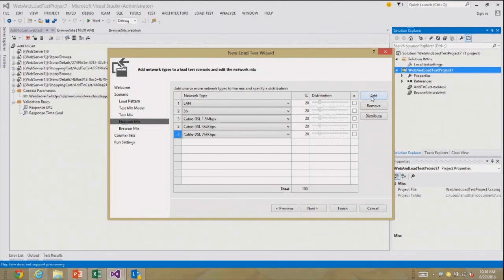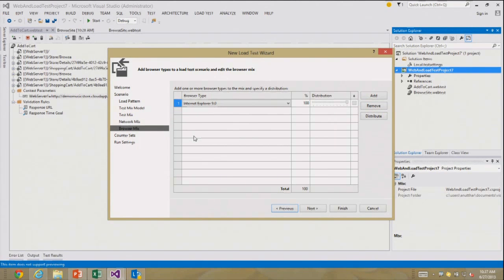So there are a bunch of different network types that you can add and create a similar distribution as the previous set of tests that I showed. This is going to actually kick in the network emulator that we have in load test, which is going to simulate either smaller, lower bandwidth networks or higher bandwidth networks based on what you think the distribution of your usage looks like. So I'm going to keep this load test simple and have just the LAN.